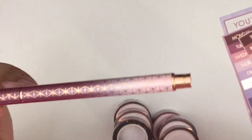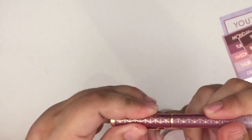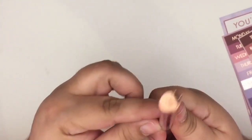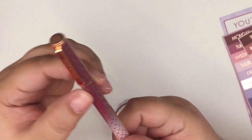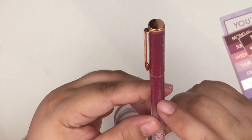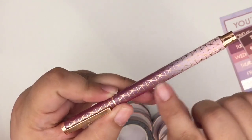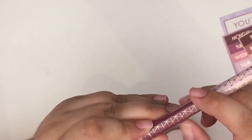But anyways, here is the pen. It's super pretty. It's got that gel ink. These are one of my favorite pens. I have tons of these, and I love every single one of them. And this one actually, you can tell that the rose gold pattern is engraved in the pen. It's not like an overlay, so you can actually feel it. It's really fun, really nice.